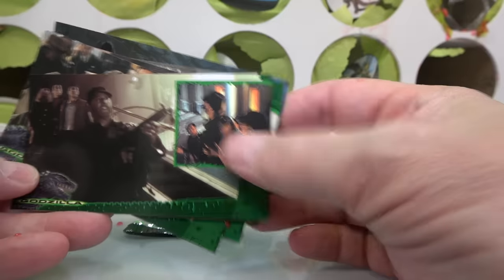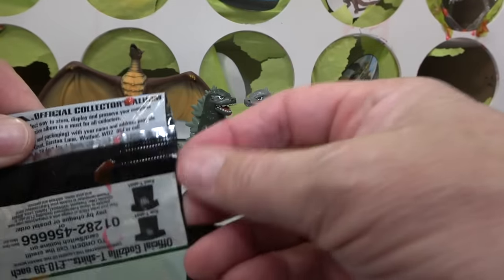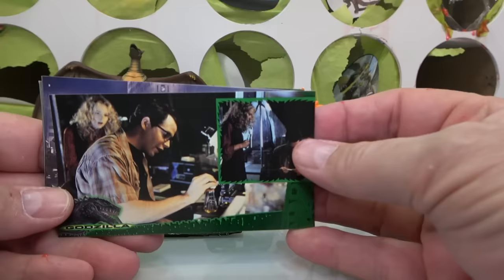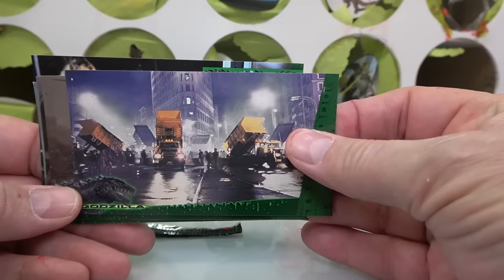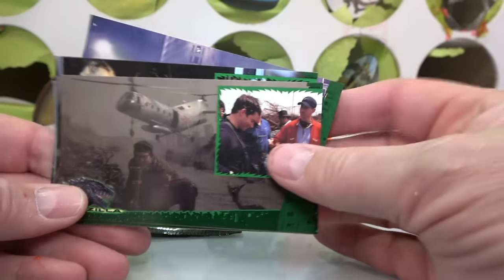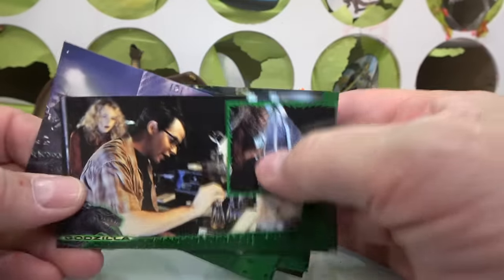Skeleton of something, artwork, boom. Here's Matthew Broderick being the scientist. Godzilla dumping the fish in the middle here. Helicopter, whatever, Zilla. All right, cool.